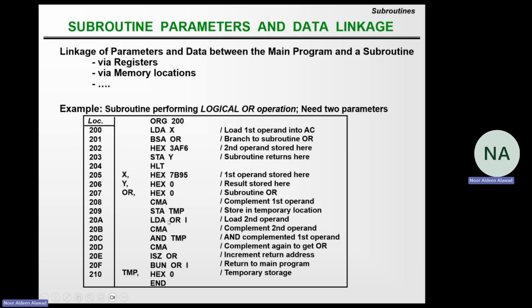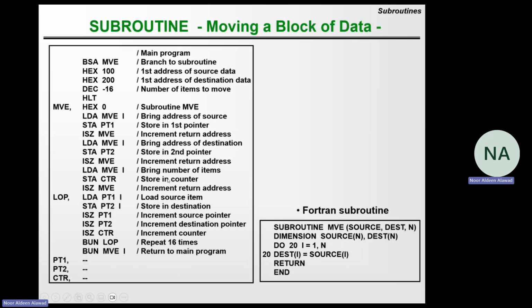Here you can see LDE OR I. This means go to this instruction 202 after the call. You can see here LDE MVEI. This means go to the second instruction after the call, which is HEX100, and store it in PT1.